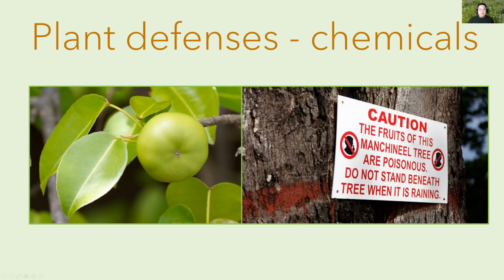This plant here is called the beach apple, and this manchineel is considered to be one of the most toxic plants in the world. You can see that in areas where the manchineel grows, there are often signs or X's painted on them to help people avoid eating or touching these plants. The touch of the plant can cause inflammation and blistering of the skin. Certainly eating the fruit can cause all sorts of irritation in the throat. And even when, as the sign suggests, there is rain, some of these chemicals can wash off and affect you, even as large as we are as human beings compared to most other animals.